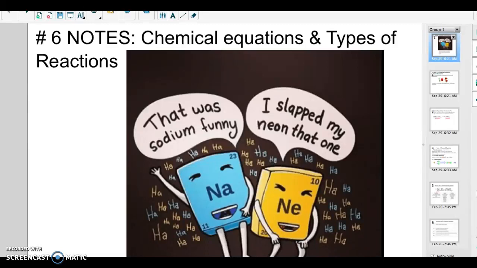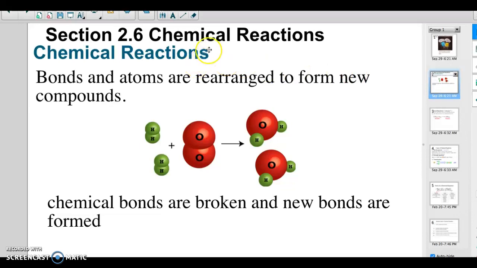Hi there. I'm going to be talking about chemical equations that we use to represent chemical reactions, and then there's 5 common types of chemical reactions. So, when we have a chemical change, we will be writing out shorthand chemical reactions. You have to realize these are changes where the bonds of different molecules and compounds are actually broken and then new bonds are formed. So the new things are going to have different properties than what you start with.